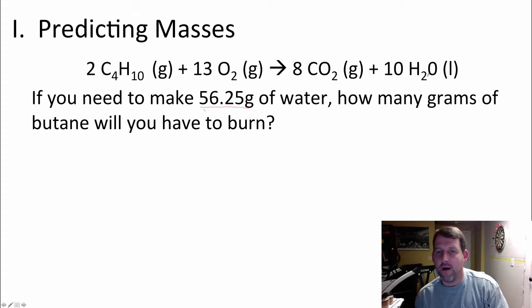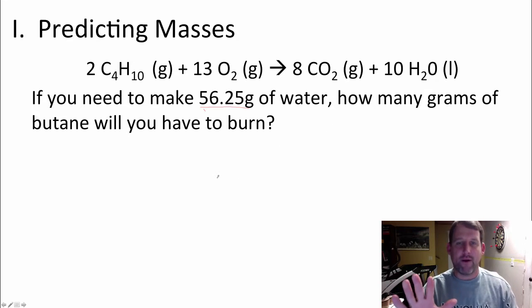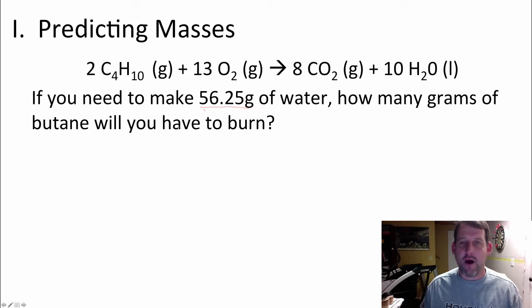So we're over here making water. And we're saying how much butane do we have to burn to make this much water? This is a terrible way to make water, but you could do it. I mean, you could literally just burn butane and let the gas cool and water would drip to the bottom. You'd be like, oh, I have water now. It's way easier to go to the sink instead of burning up your whole lighter for it. So let's find out how many grams of butane we need to make 56 grams of water.